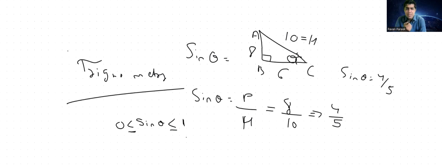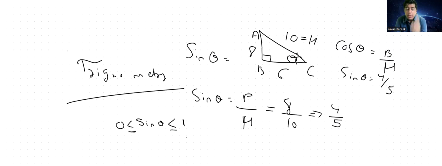So this is what sine theta is all about. Sir, can you please tell me what you mean by cos theta? Look here, cos theta is base upon hypotenuse. Sir, what is base? Student, as I told you, the side opposite to theta is the perpendicular. So the remaining side, BC, is the base. Sir, what about AC? As I told you, AC is the longest side, and the longest side means simply the hypotenuse.